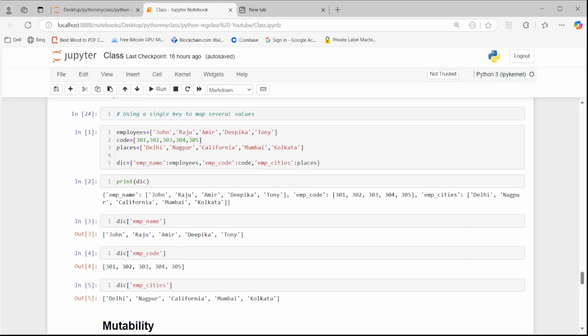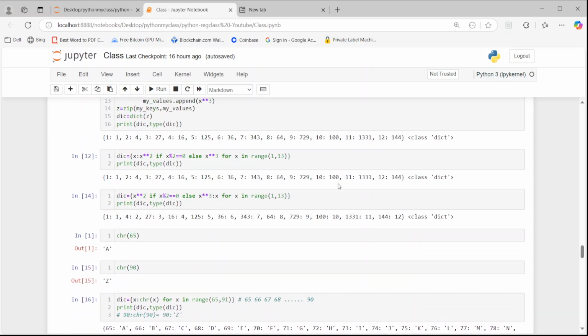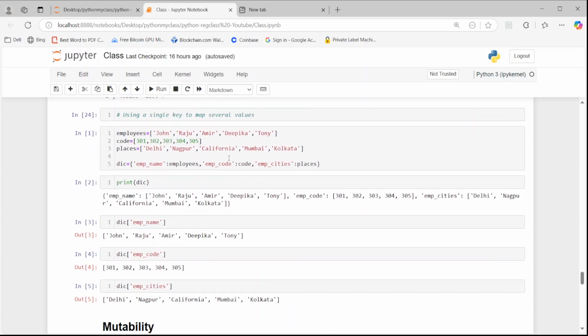In the previous video I have explained the initial aspects of dictionary, where we saw many ways in which we could create dictionaries, like with the help of enumerate, zip, then map, filter, all these things. So these things also we have seen. So I would like to request you to visit those videos and clear your concepts.